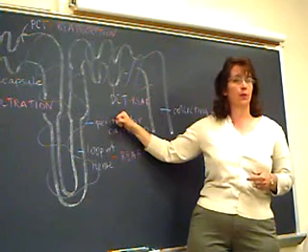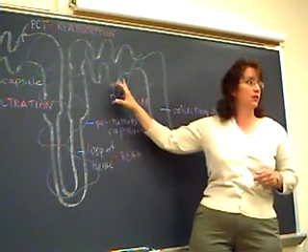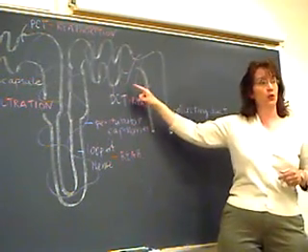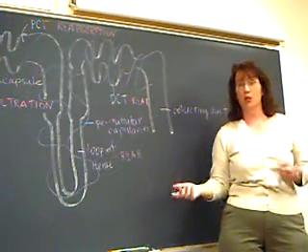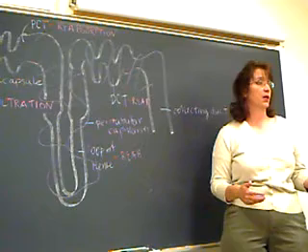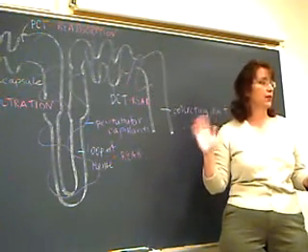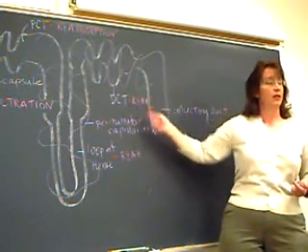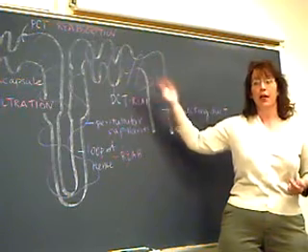So aldosterone implants sodium channels in these tubes. Those sodium channels allow for sodium to travel from the tube into the bloodstream. If sodium channels are present, you reabsorb sodium. If sodium channels are not present, where does the sodium go? Out. Bye-bye, leave it in the urine, let it go. So as long as aldosterone is present here at the DCT, it inserts sodium channels so you can reabsorb more sodium into the bloodstream, and that does ultimately what for your blood pressure?